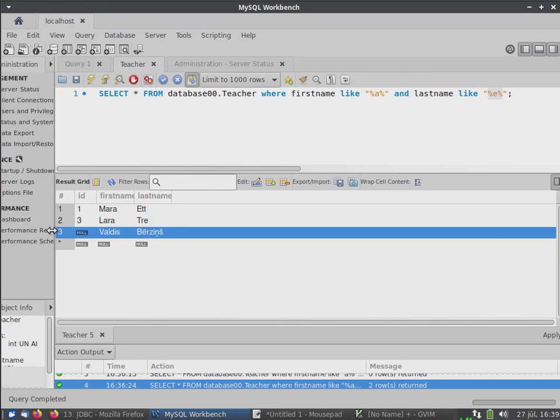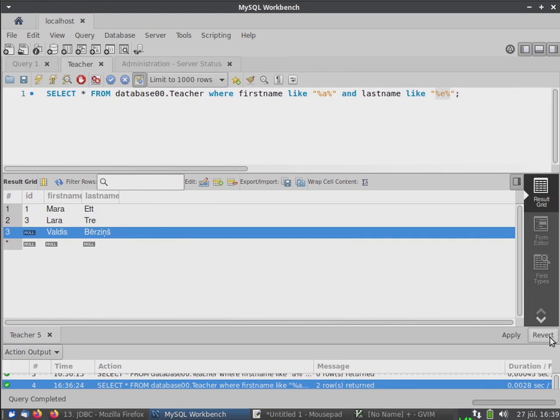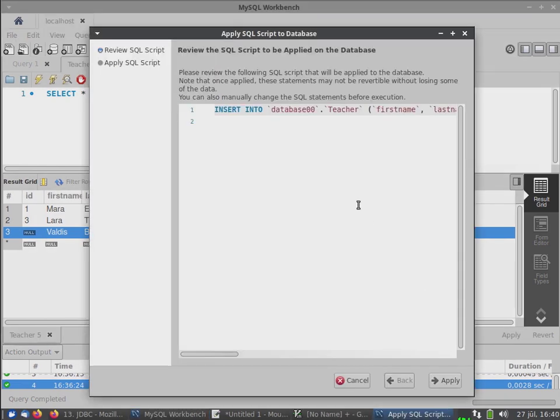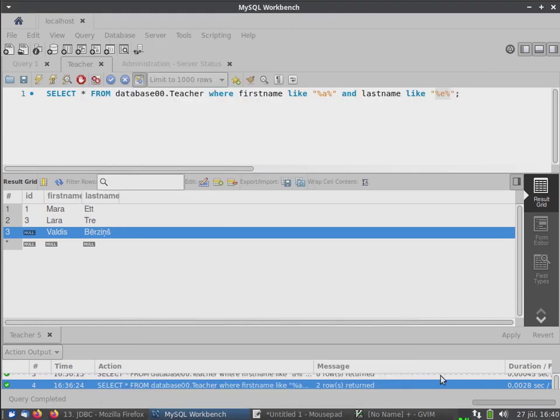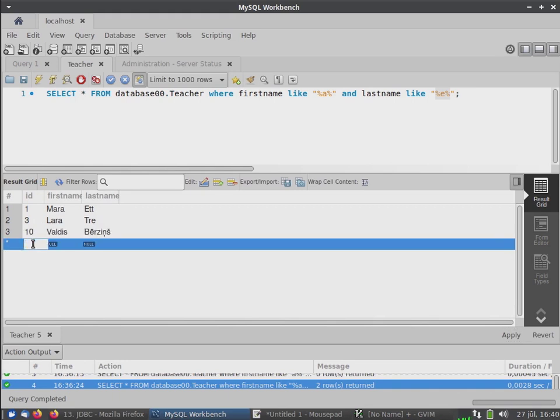Where's my apply button? Oops. So I can insert only these fields, and then the identifier will be created automatically because this is the primary key on the server. Or if I know what I'm doing, I can set all the fields by myself.